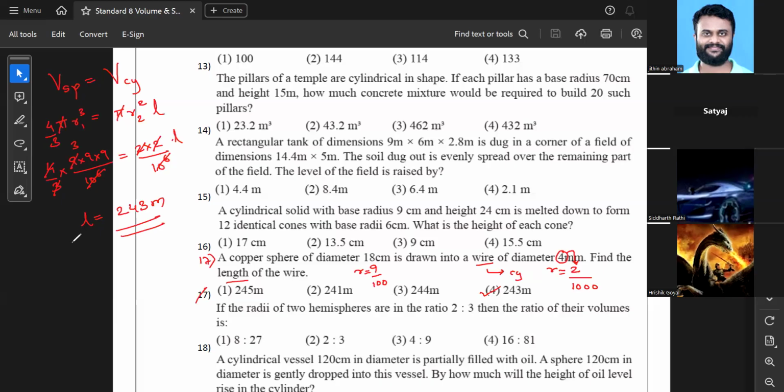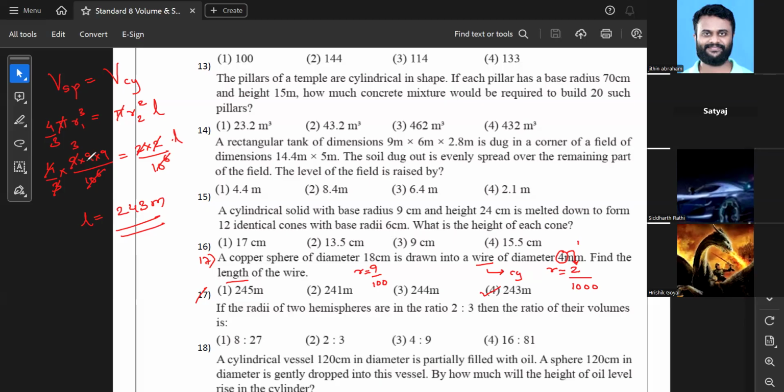That was definitely one reason, and the second reason was your answer is in centimeter. Whatever answer you have got, you have to divide it by 100 to get the answer in meter. So the first mistake was that you didn't understand the conversion, and the second mistake was what you did at the second step: 4 and 3 you cut, and then 9 times 9 times 9 or 10 raised to 6.